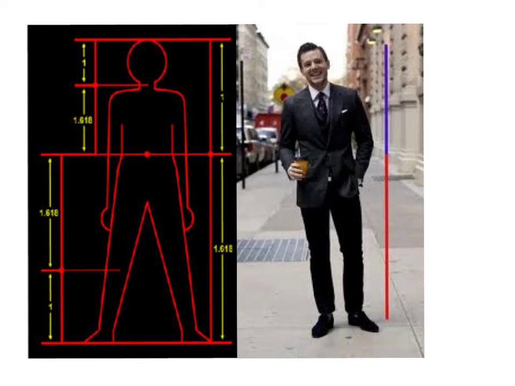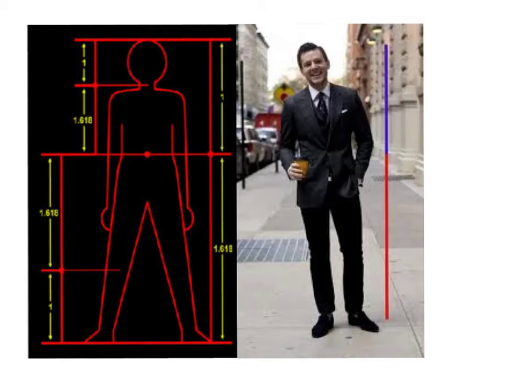And if you notice that this is divided, here's our 1. From the belly button to the head is 1, and from the belly button to the floor is 1.6. Now what you guys are actually going to measure is the total height and compare that to the belly button height. And what you should notice is that the two numbers are going to be reversed.